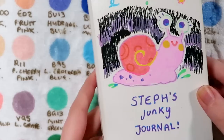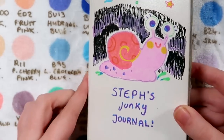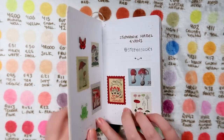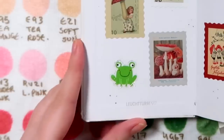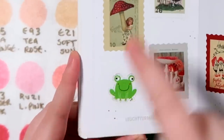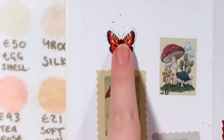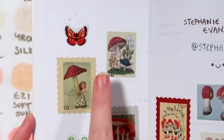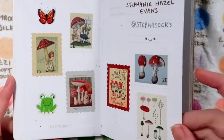So the front cover - we have got a little posca pen snail that I doodled on. I love him, he's a baby. There's the social media plug. I've got quite a few stickers in this one from friends - this is from Burgie. I can't remember which friend sent me these puffy butterfly stickers because it was like ten years ago, but I'm glad I finally got use for one. And I believe it was Miss Solomon who sent me these stickers to our Amazon wishlist.